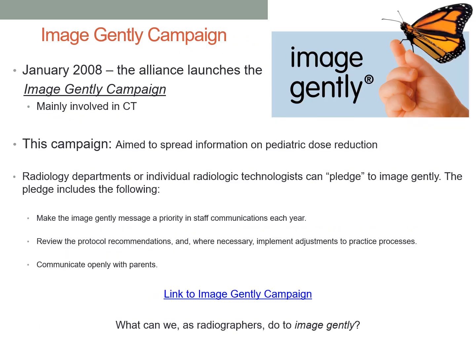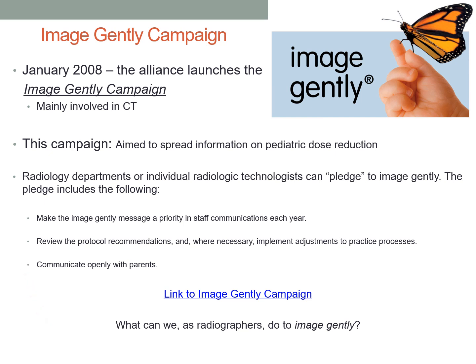So this was called the Image Gently campaign. In January 2008, the Alliance launched the Image Gently campaign, which mainly focused on CT. This campaign aimed to spread information on pediatric dose reductions. Radiology departments or individual radiologic technologists can pledge to image gently. This pledge includes the following: make the Image Gently message a priority in staff communications each year, review the protocol recommendations, and when necessary, implement, adjust practice processes, and communicate openly with parents.